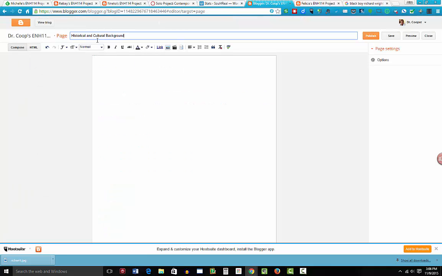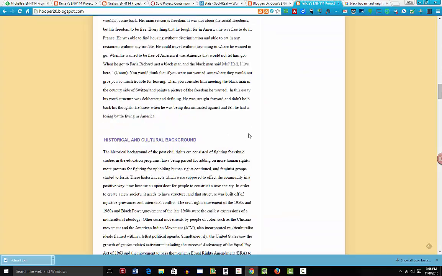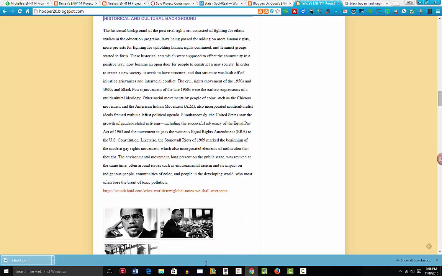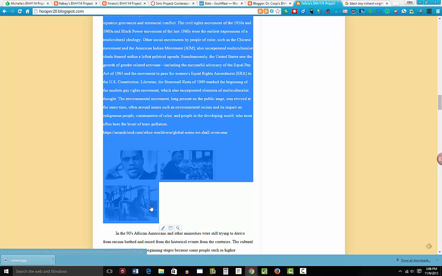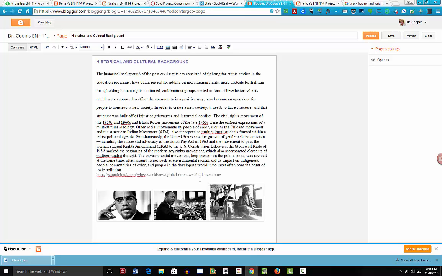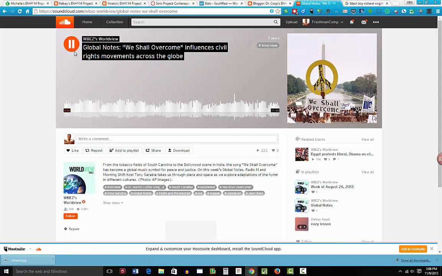We're going to name this page. And then I'm going to go and grab my content from historical background. And in this case, she actually already has some images. I'm going to go ahead and click on that, and then I'm just going to paste it, see if those images come over. They did. So the only thing that didn't come over is this SoundCloud. So let's go back and look at that again. So here, if we click on this, we can see that it is an audio, and it starts to play.